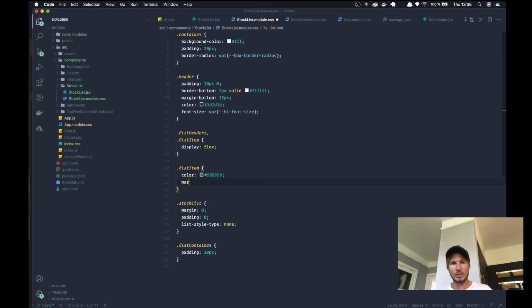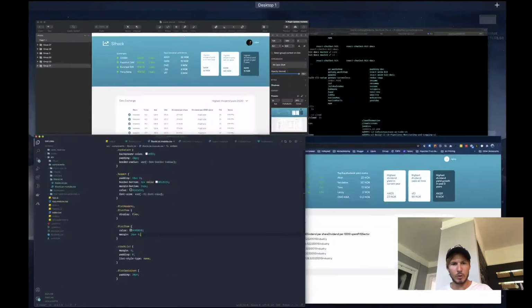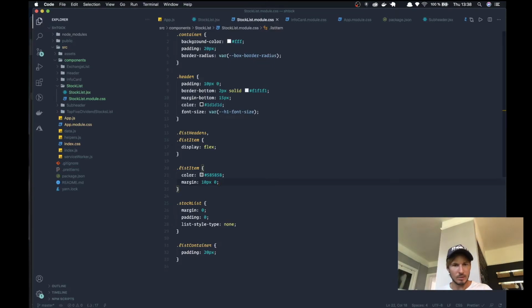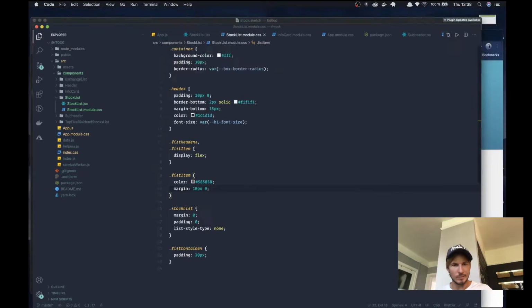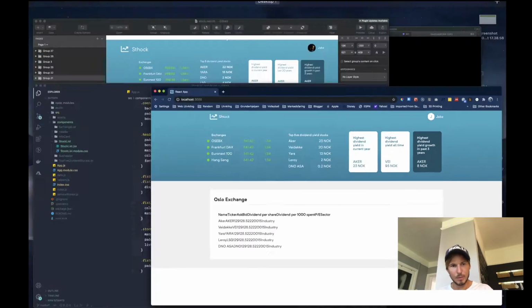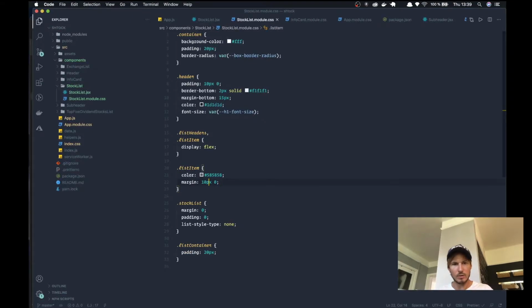So let's continue working on this. We want the list items to have a margin of maybe 10 pixels on the top and bottom. Yeah, I think maybe even 12. Let's see what that looks like.